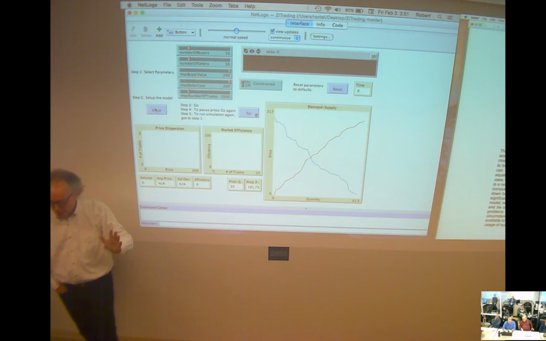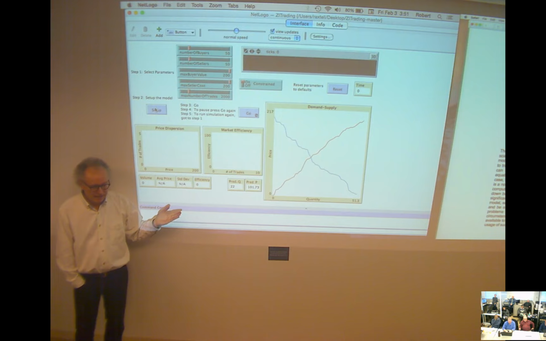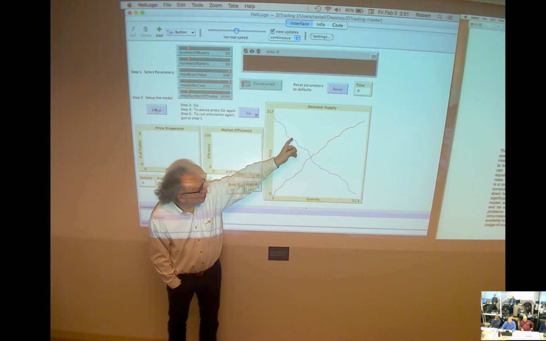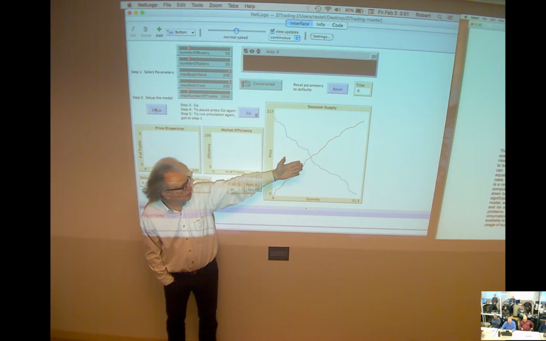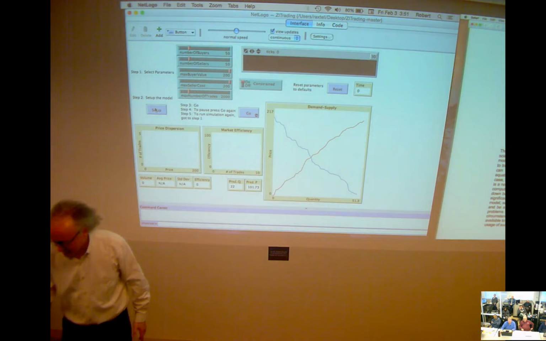Now some of you will know, this is very much like the experiment that Vernon Smith ran in the 1950s and 1960s, in a laboratory setting at Harvard College. The fact that he got things coming out that looked about right, he thought was a statement that, look, if markets required every agent to know what the supply and demand picture was, we'd be in trouble, because there's a lot of computation to do, a lot of data gathering to do. One of the great things about markets is that no agent needs to know very much, presumably, and you can still get a good outcome. So let's actually run it and we'll see what happens.